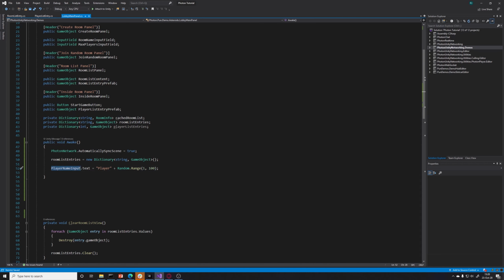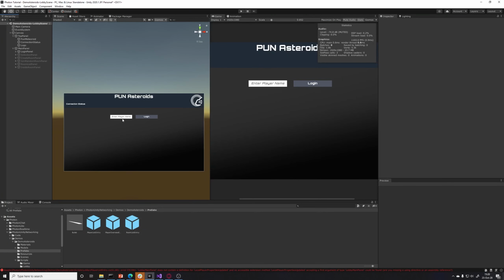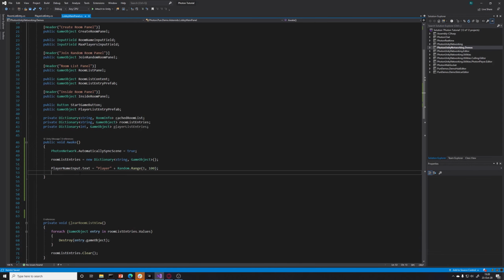So player name input is basically a text field in the login panel, so it's this text thing. Don't worry too much about the error right now. Yeah, it's the text field. So I'm populating that as soon as I awake.